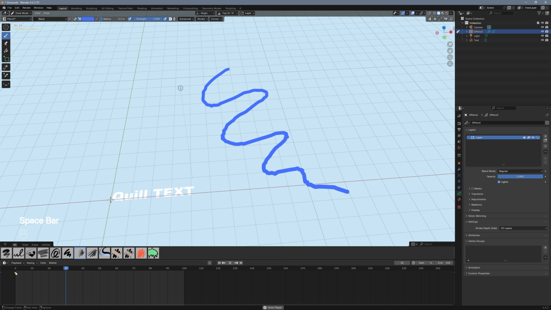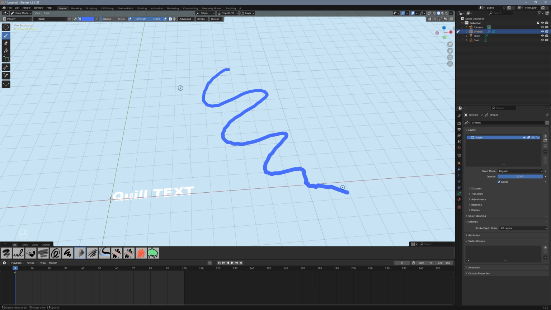So the noise modifier is just going to add some procedural noise to your stroke, very simple. The thing I wanted to show is that right now this noise is added procedurally by Blender at render time. So if you export right now, it still only knows about the original stroke.